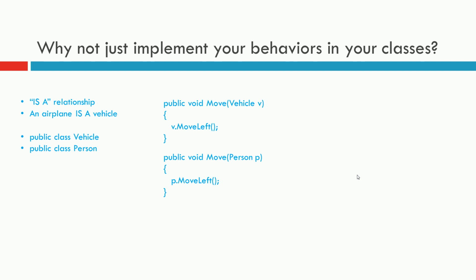Again, polymorphism. Now, this is a lot better, because now anything that derives from vehicle can be accepted into the first method, and anything that derives from person can be accepted into the second method. This is much more flexible. But what if we were to create some other classes, like lions or tigers or bears? Well, we could do methods for each one of them, or we can go back and do a single method that accepts objects derived from animal.